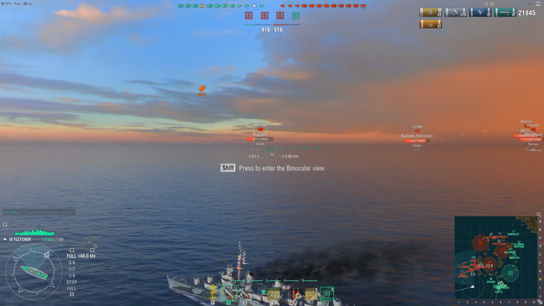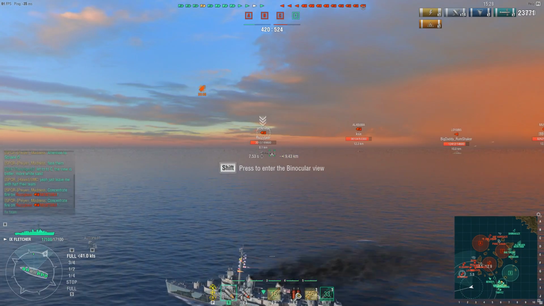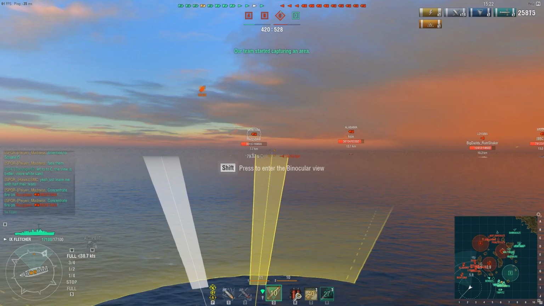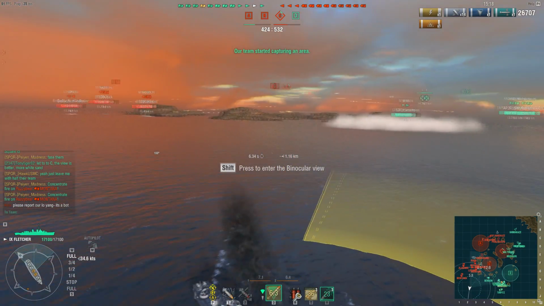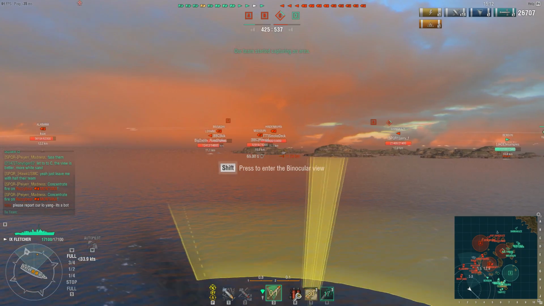But it doesn't look like the torpedoes there are going to reach them. That Montana did turn away and was able to avoid them. A little bit disappointing there, but still burning down. And like I said, the Fletcher, with its fast torpedo reload with the module and the captain skill, those torpedoes are almost available again. Now, at this point in the game, the enemy team has 3 of the cap points.